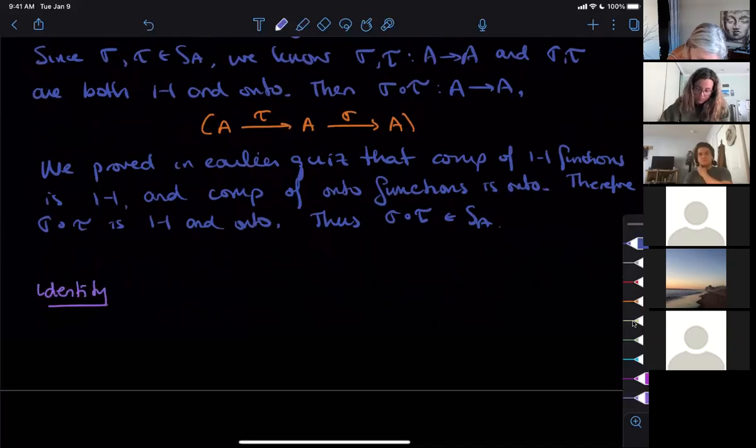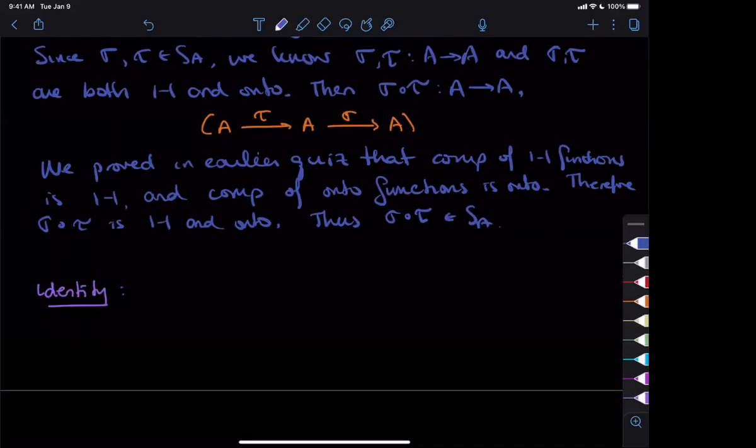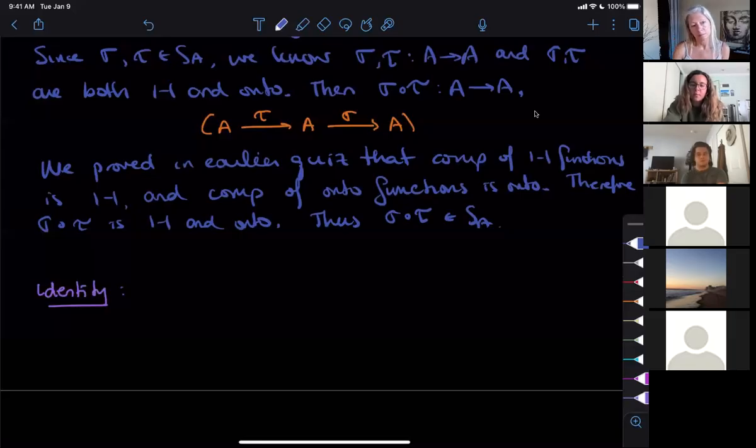I heard some people talking about what they thought the identity element was. Can somebody tell me what they think the identity element would be like? Would it be a function that just maps the element back to itself? Yeah, that's right. It's going to just map whatever element it is back to itself. So the point is that when you compose it with something, you should not affect it at all, right? If you take the input and you put out as output the same as your input, you're just sort of passing it through. You're not doing anything.